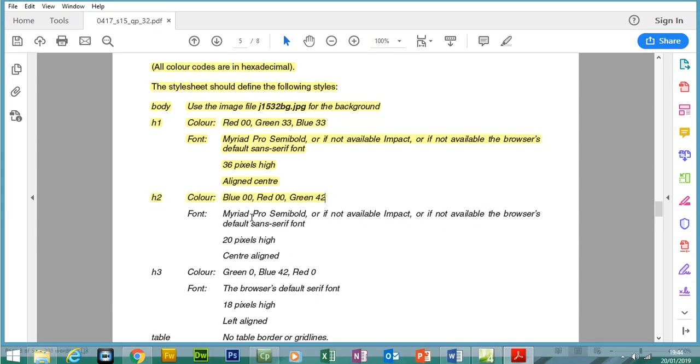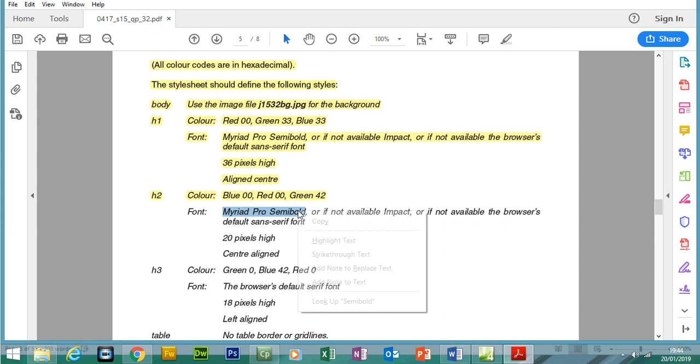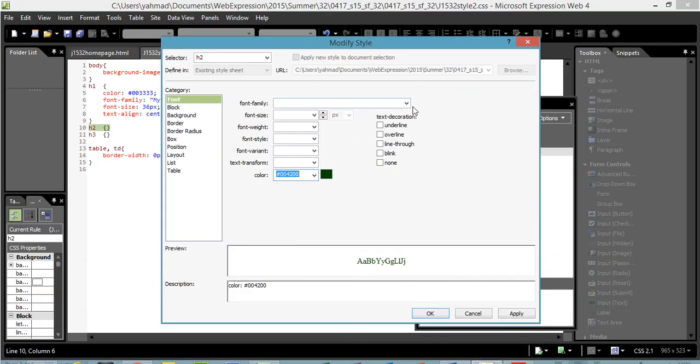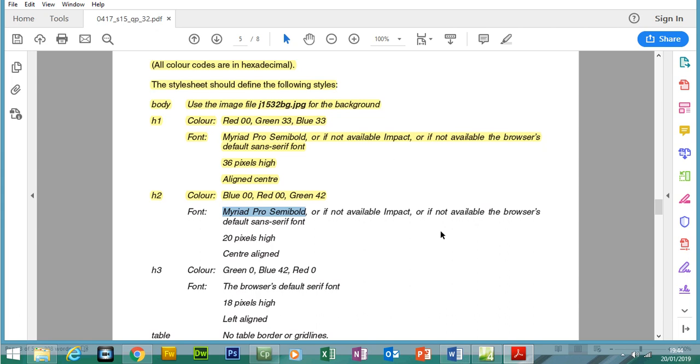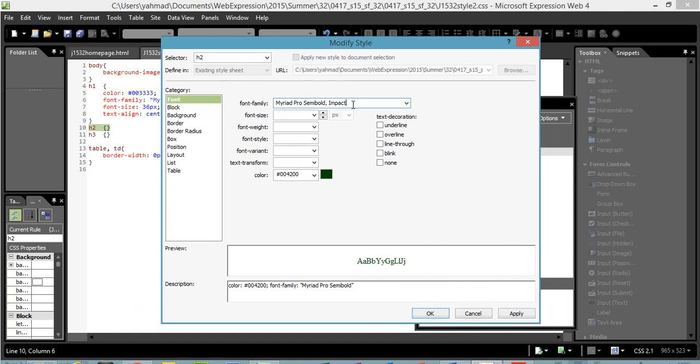And again, the font style for H2 is going to look for this font first. So if you can't see it down here, just type it in. So that's the first font style, comma. If that's not available, then impact. If that's not available, then sans serif again.